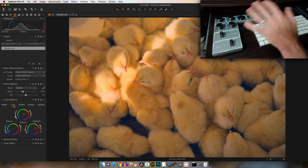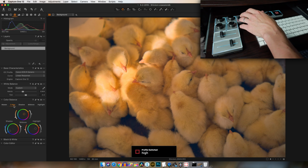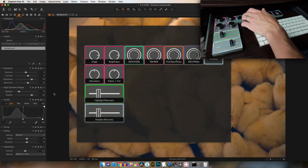So this is going to be a very, very quick and very high level of control for some color grading right inside of Capture One Pro with these buttons, dials, and just different profiles set up for different tasks. What you may or may not have noticed though is that of course the software itself doesn't take control of these sliders. So I'm gonna go ahead and switch over into my standard editing profile here just to show you an example of this, and switch over to my main tab here with my exposure settings and whatnot, just to bring up an example on screen.